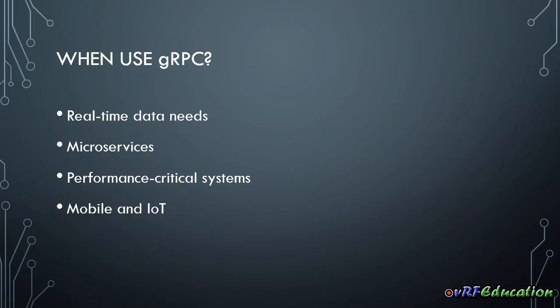When we are dealing with real-time data exchange in client and server applications, we need to use gRPC or a library or a framework like gRPC to transfer data immediately in real time. And also for some systems developed in microservice architecture, gRPC can play an important role. Communicating between different microservices in real time using gRPC.